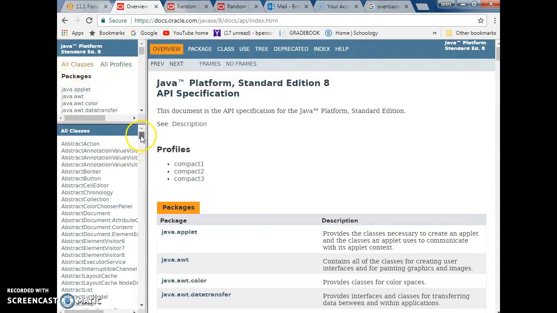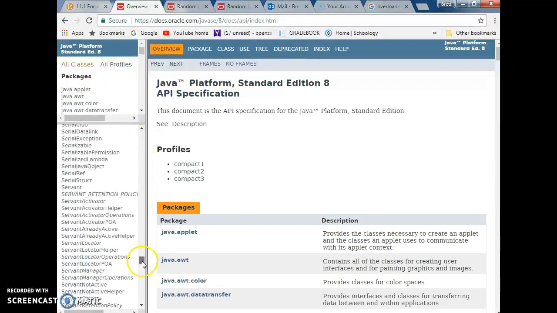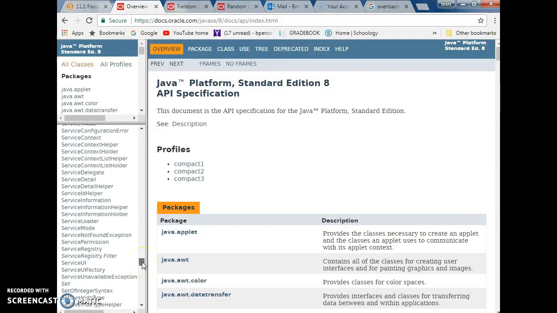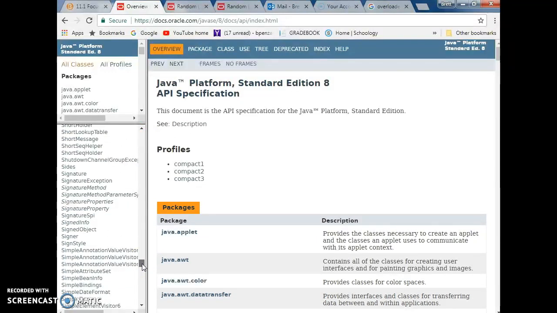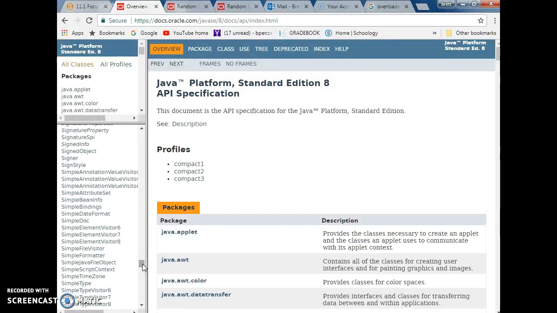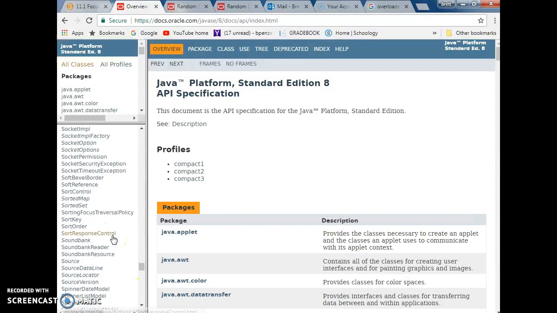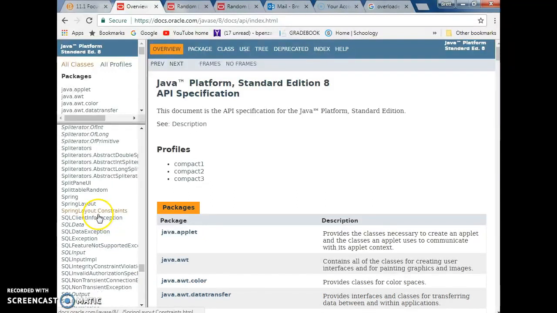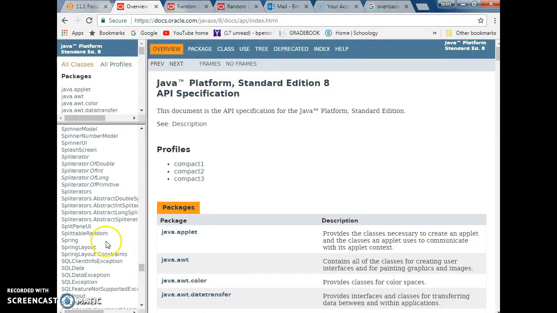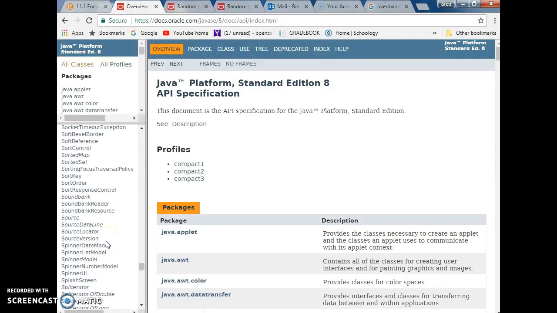But basically, when you first come into this, we're looking at all the classes, all the packages. So if we page down, we can find any class that we want to look at and examine and discover what kind of methods are possible with this class. For instance, wouldn't it have been nice if we were able to do this for the String class? And in fact we can still do this. We still have that option.